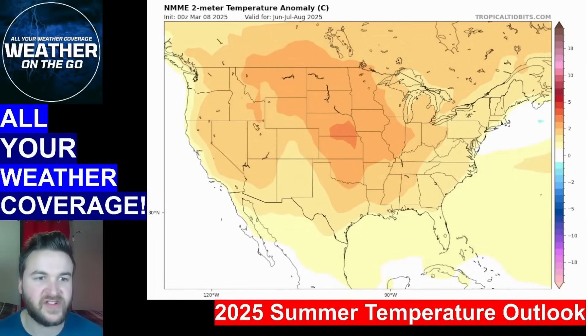Let's look at your early preview to summer. We're not going to go deep into the summer forecast just yet, but here's the overall big picture trend for June, July, and August. The three-month average looks like a pretty hot summer if you live in the north central United States — from the Dakotas all the way down to Oklahoma and anywhere along and west of the Mississippi River. Along the eastern seaboard from Maine all the way down toward the Carolinas, Georgia, and Florida, we could be averaging a near normal or even slightly below normal summer temperature-wise.